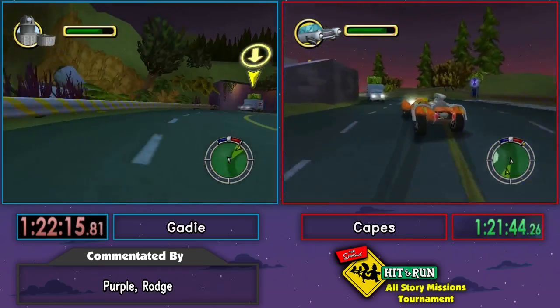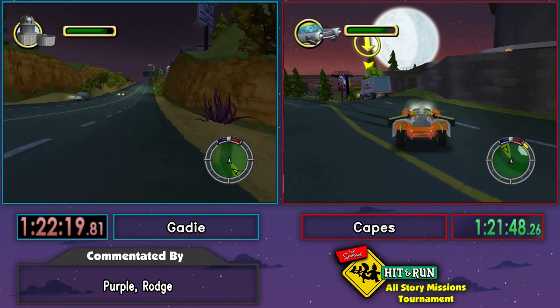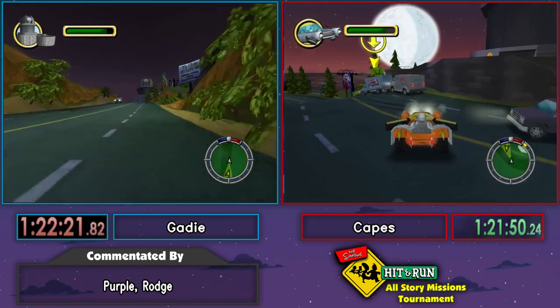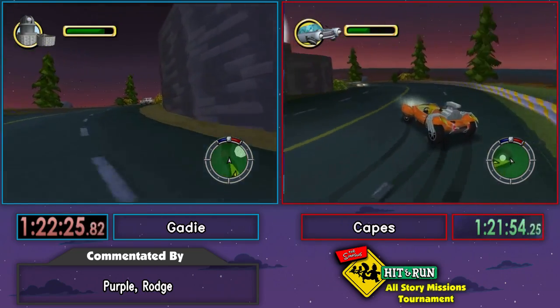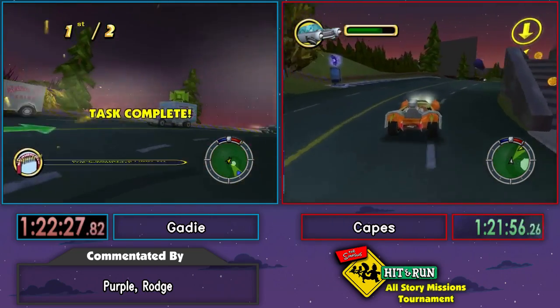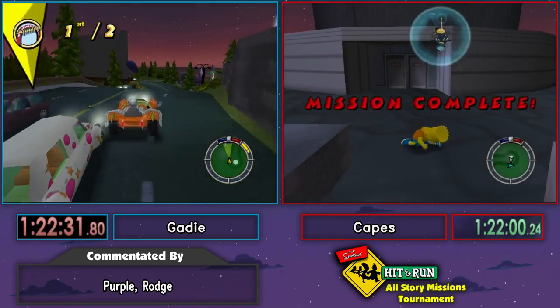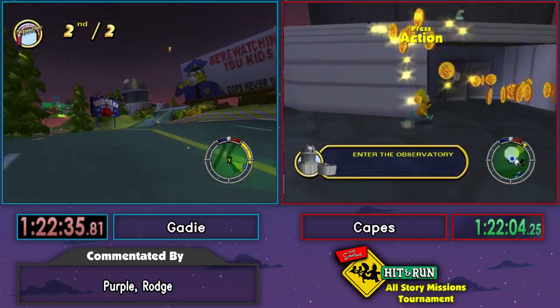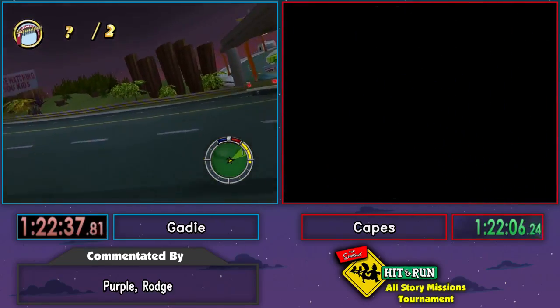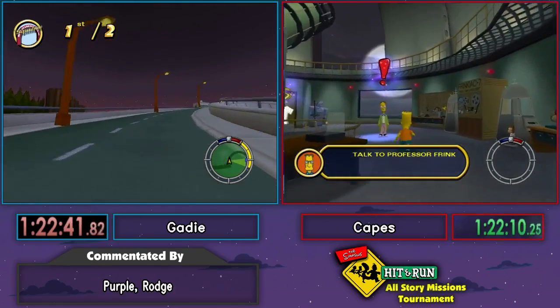Yeah, Capes is about to finish the mission. Professor Frink's car got stuck. He's still stuck. Alright. Oh, he is even more stuck. I don't know what to think about that. This is a bit unfortunate for Capes, but it's not too big of a time loss, thankfully. Yeah, he's getting the wasp because it's very nicely placed for him to be able to collect the coins. If the wasp is right there, you might as well go and get it.